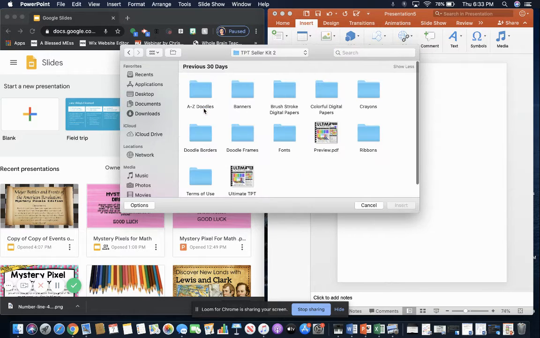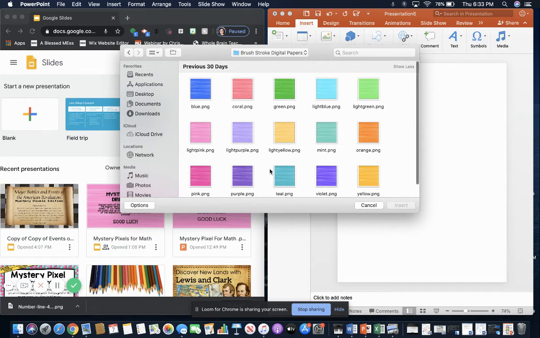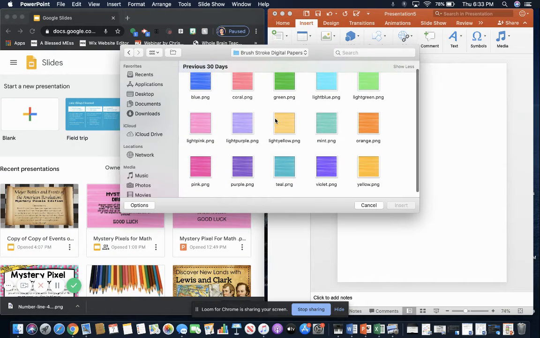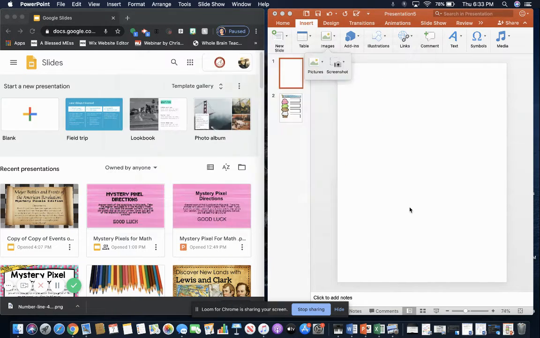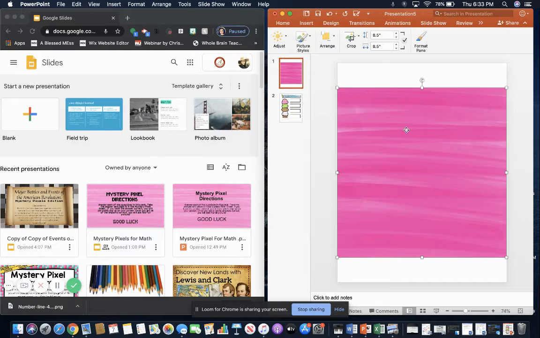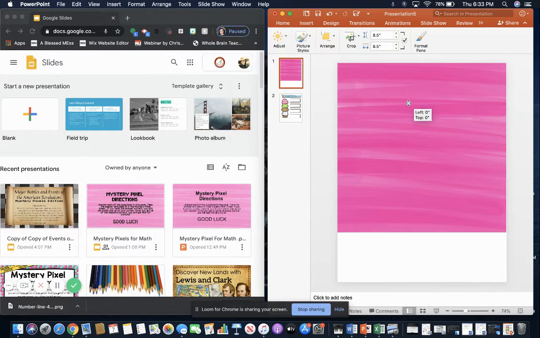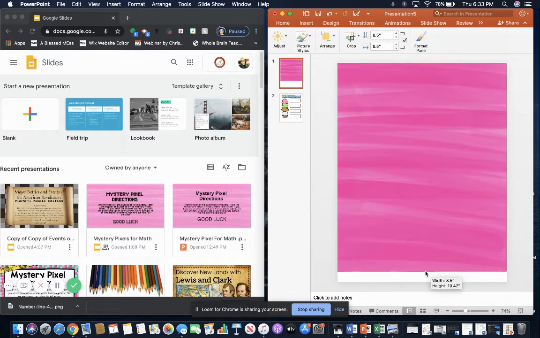I'm going to go pull a picture really quickly. And so we'll make this really fun and bright. And so now I have my background color that I want.